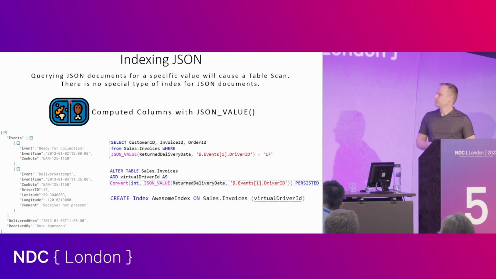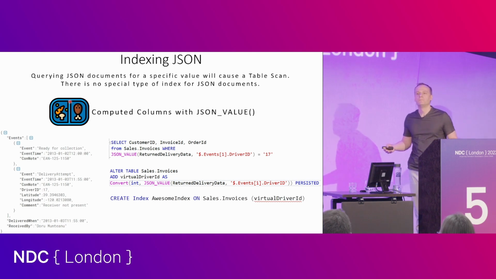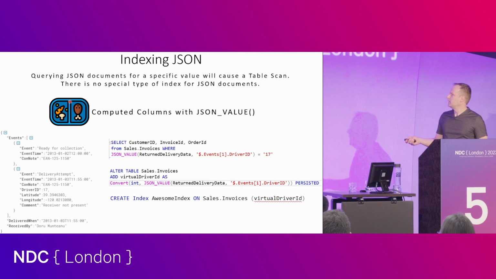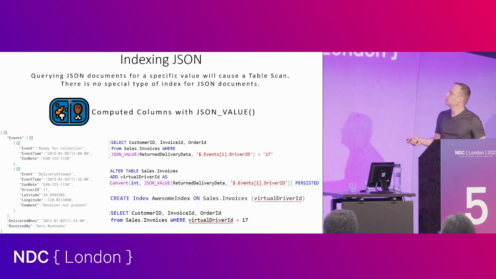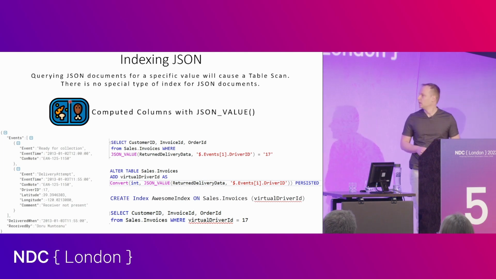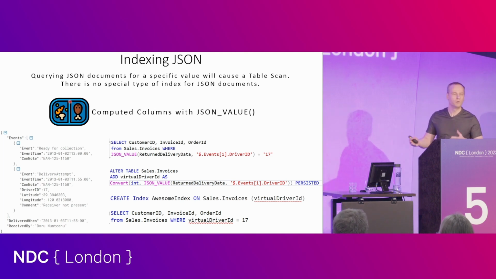From here, I can create an index on it because that's a column now. I can create an index on the virtual driver ID, as you can see. And from here, I can rewrite my query. As you can see, I don't need to worry about the JSON_VALUE function here. Virtual driver ID is 17, and I'm using an integer. This can really help you make things really fast in SQL Server. And if you think about it, this is a great addition because you already have the relational data out there, and you have this NoSQL schema-less data. You're in the same environment, and you can join them together. That can be really powerful, depending on what we are doing.